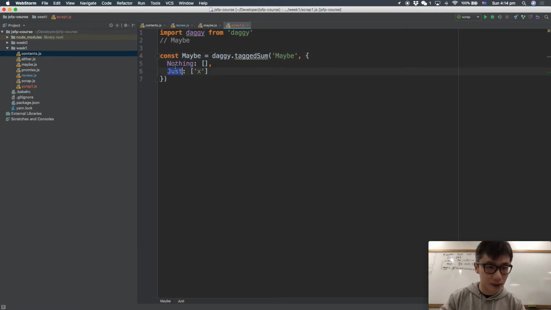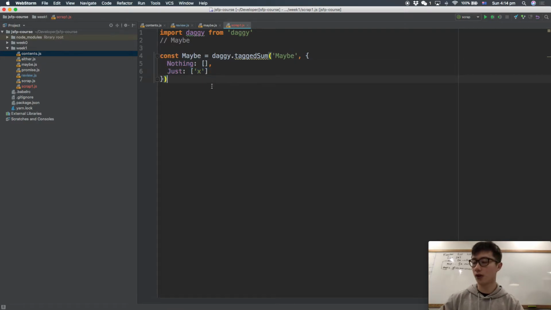These are tags, those two things, Nothing and Just. I'll put everything together in the end. Sum means it's either that or that. It can't be both of these two things, but either that or that.